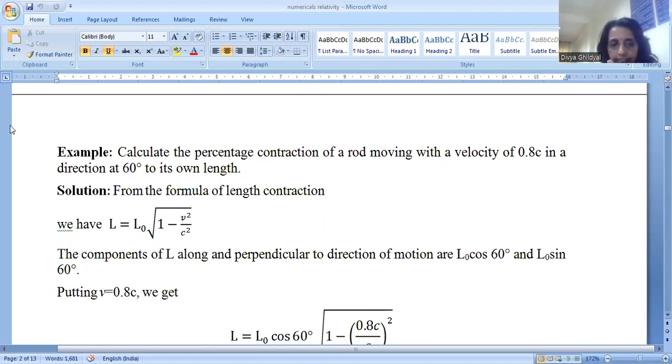Now in this numerical, there is just one trick that instead of the length of the rod lying horizontal, they have done it at an inclination. That means a very small trick of resolution of vectors—the rod instead of lying horizontal like how you had done earlier, is now lying at an angle of 60 degree. So what will I do? I will resolve my length component as L cos theta along the horizontal plane and L sin theta along the vertical plane. So I get the components of L along perpendicular and horizontal as L cos theta and L sin theta.